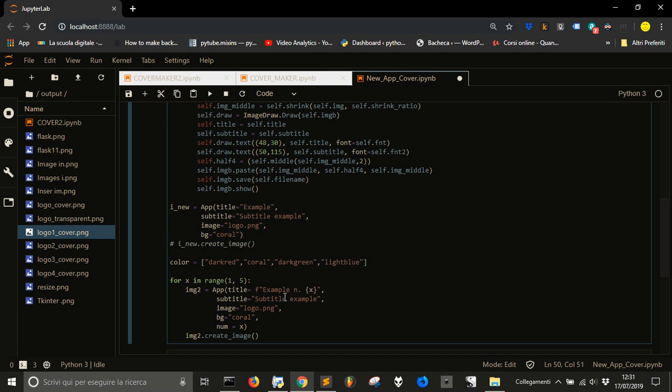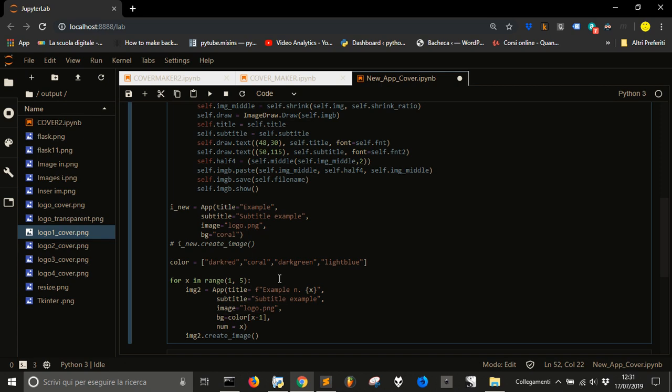Okay, these are 4 colors that I want, and I could easily substitute this with color x-1, because the list starts from 0 and the x starts from 1, and so I could add different colors.